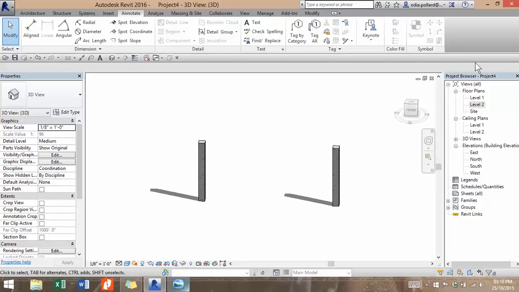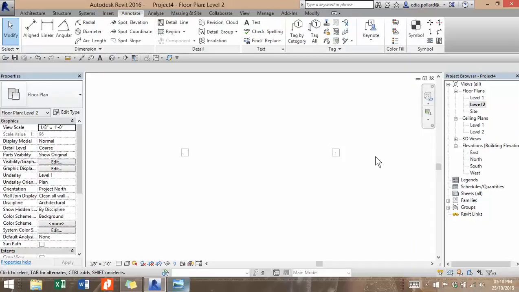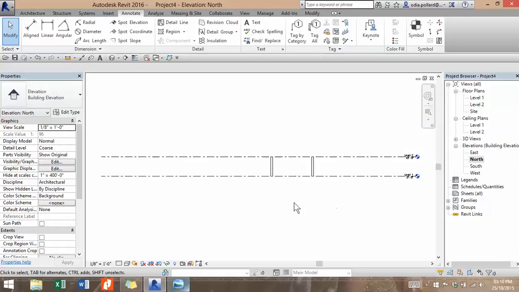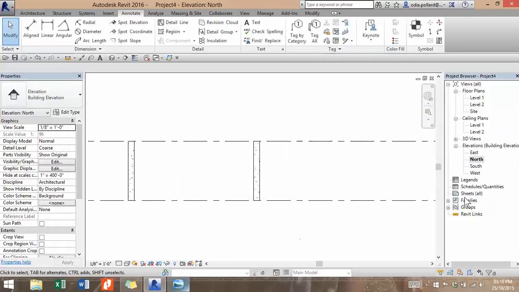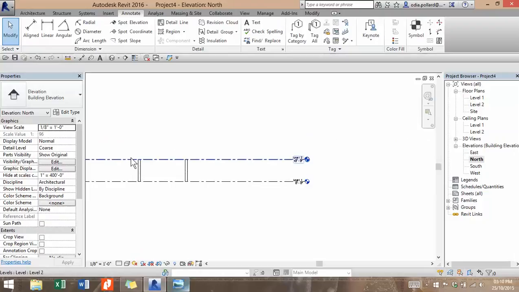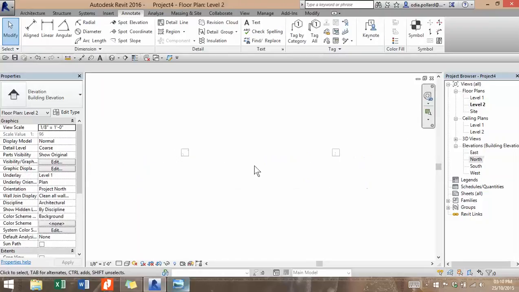Front view. So close off that. You can look at it in elevation as well. We can look at it from the north. Zooming in. So the distance from top to bottom is 10 feet, and these are the columns. So we're going to place a beam on top of here right now. You can close off that.